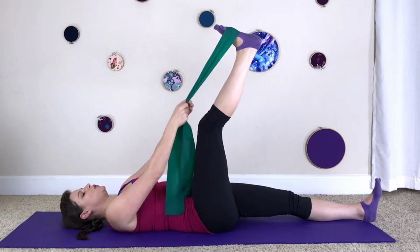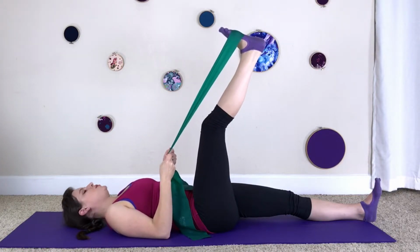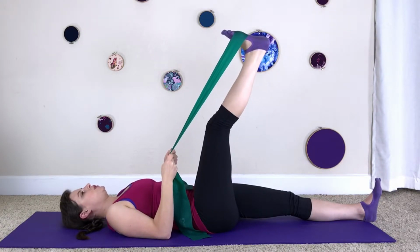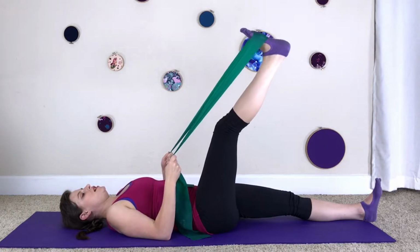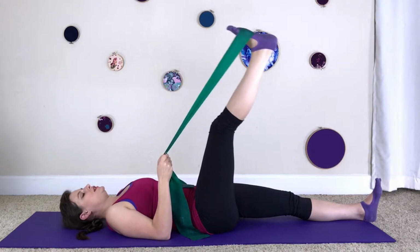Separate the band, holding one side in each hand. Bring the elbows down to the earth. Keep the heel reaching towards the ceiling. Keep the pelvis totally neutral and start making small circles out of the leg. Inhaling away from the body and exhaling as you cross the midline of the body. Inhaling away and exhale crossing, making sure the pelvis stays stable.